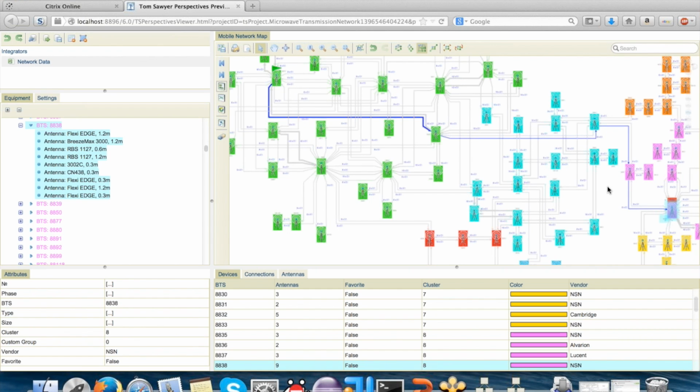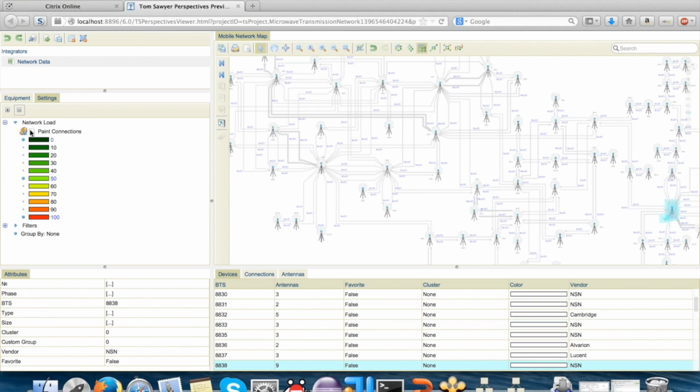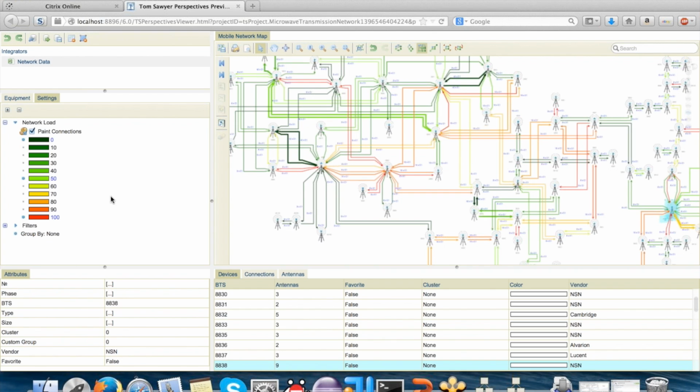So again, using this intermediate data model, we get to see very quickly and very easily the results of an analysis that we can just toggle on and off, right? So we can clear away all these analysis results, and now we're back. Let's say we want to paint these connections again. Right, so now all of our data is back.